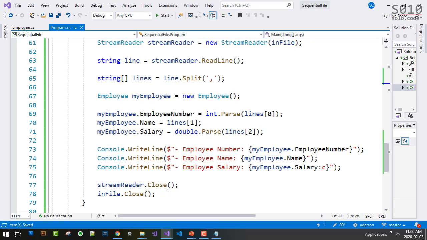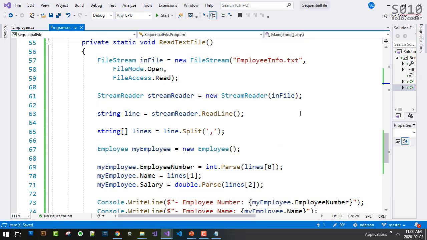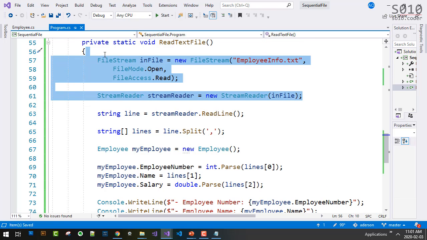For writing, we have to close those stream reader, stream writer, and the file. If we do not, it's not safe. But how about reading? When reading, we still have to close both of them because we are opening both of them. Is there any possibility when we don't close? Yeah, so you may get to a scenario where the file is still open for the operating system. So if you try to use it again, the file might be blocked. So make sure that you always close the stream and the file as well.